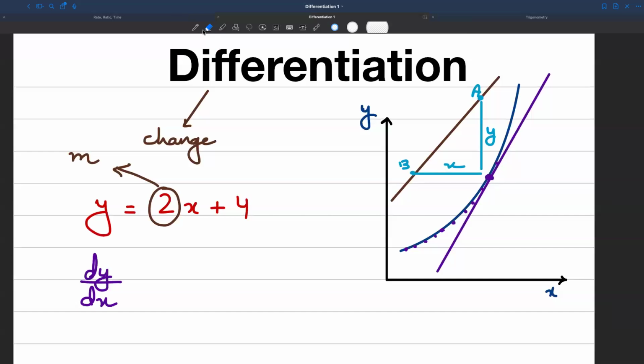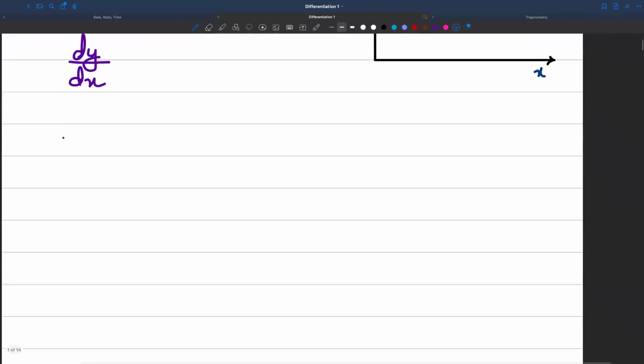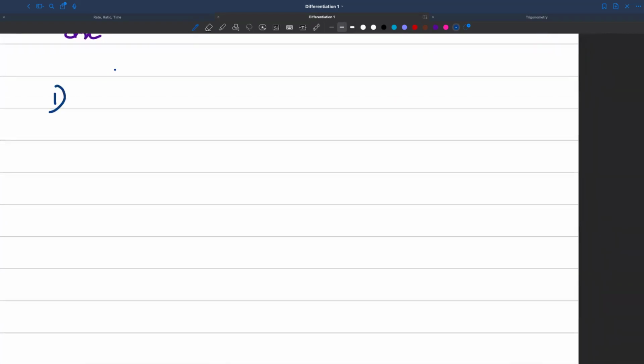All right. Now, at any particular point on this curve, I can make a tangent and find the gradient. What differentiation will do for us is give us the gradient of the tangent directly. Now, how do we do it? I will just focus on that for the first 10-20 minutes. We'll just focus on how to do differentiation. If you have done it before, well and good for you. But right now, we'll just learn how to differentiate.